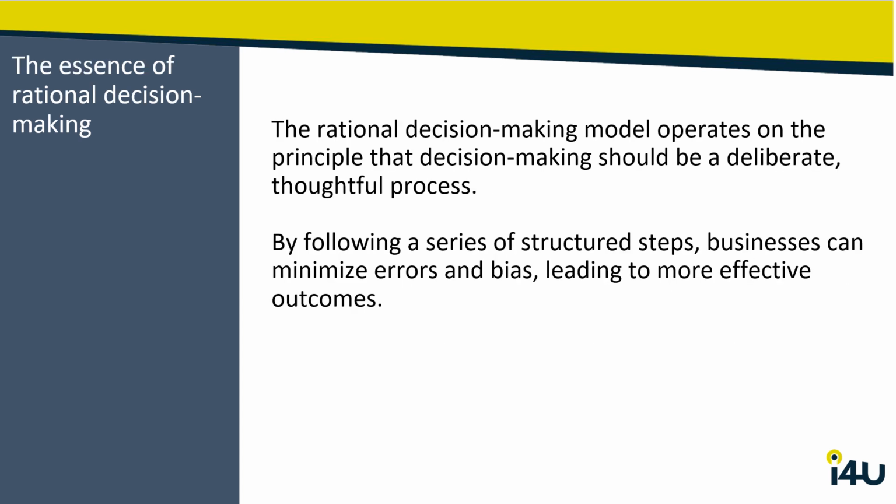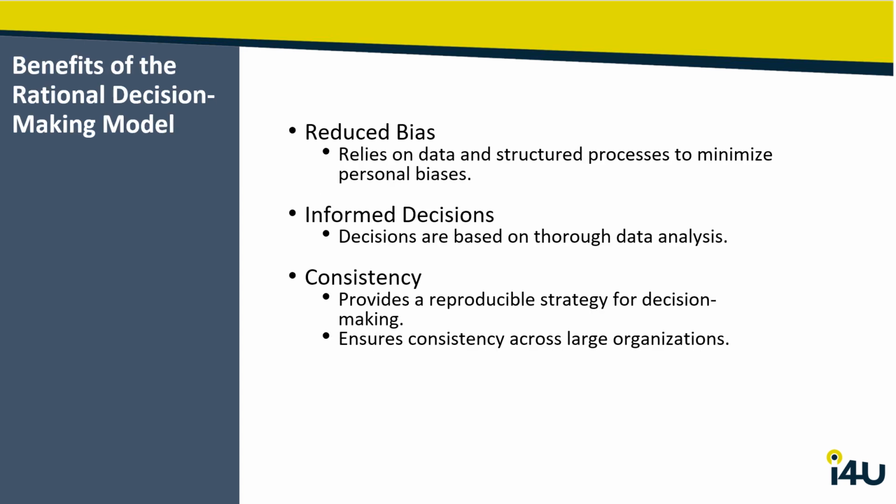The rational decision-making model operates on the principle that decision-making should be a deliberate, thoughtful process. By following a series of structured steps, businesses can minimize errors and bias, leading to more effective outcomes. Benefits of the rational decision-making model. Reduced bias relies on data and structured processes to minimize personal biases. Informed decisions. Decisions are based on thorough data analysis. Consistency provides a reproducible strategy for decision-making and ensures consistency across large organizations.